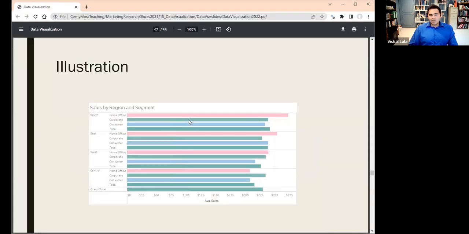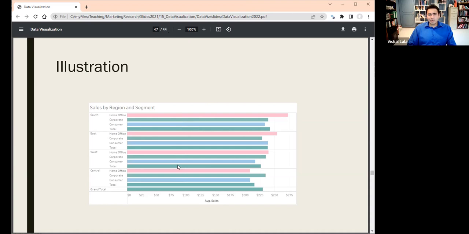We're going to move along now and go on to a more nuanced graph, one with more to it. So why limit yourself to just two variables? Maybe you want to look at more than two variables. You want to look at not just sales by region, but also by region and another variable, segment. Let's see how that can be done.